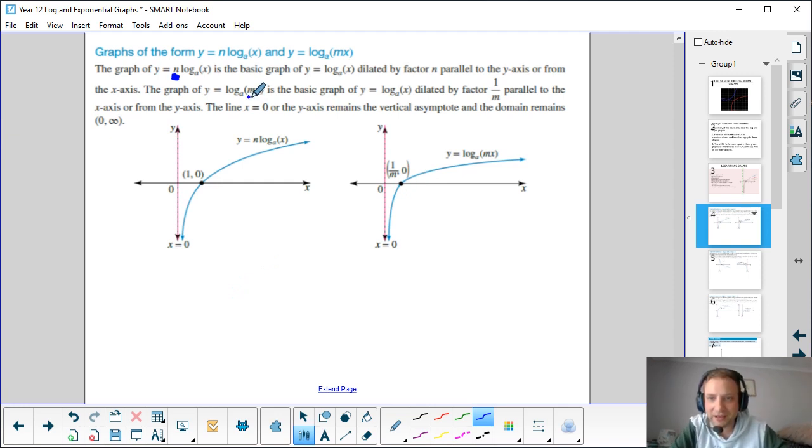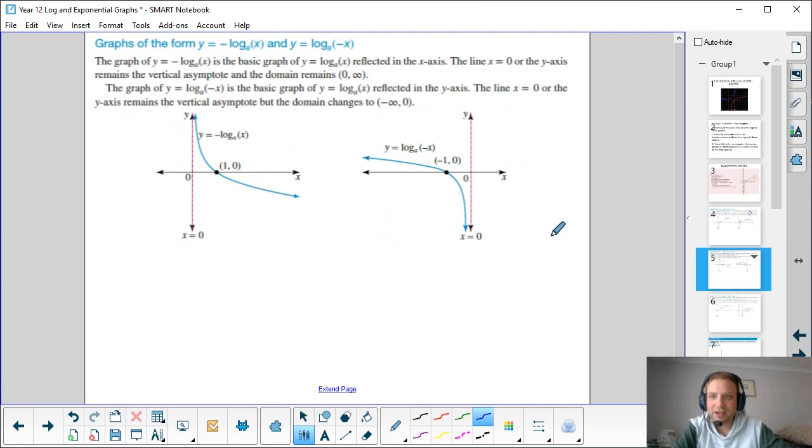But if I have a number inside here, that would be a side-to-side dilation, and the factor is generally a fraction. Okay, so we've got dilations. We can have reflections. Okay, so it can be reflected side to side, it can be reflected up and down. We know that if we've got a negative out the front of our entire equation, that is the up and down reflection. And if there's a negative inside with x, that's the side to side reflection.